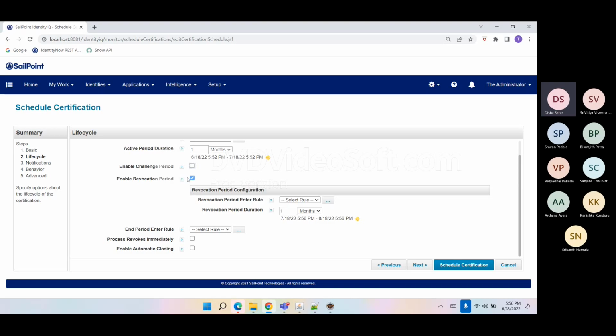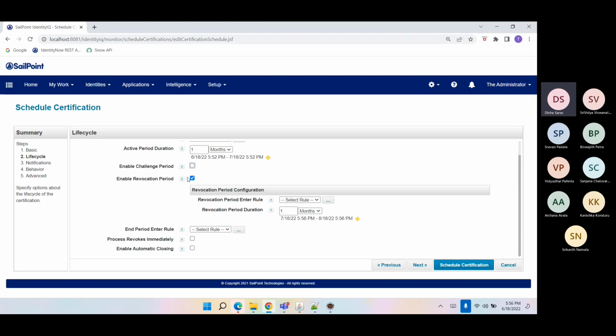Revocation period. If it's a read-write connector, that means it's a connected system like JDBC, Active Directory or anything, as soon as you do a revocation, SailPoint is in control of the end-to-end process of deprovisioning also. So deprovisioning happens immediately. But there could be some disconnected application wherein you could be raising a request to ServiceNow, or you could be creating a manual work item request to the application team within SailPoint also. Or if you take an example of a delimited application, it's a disconnected application. So when you do a revocation, it will not reflect back immediately.